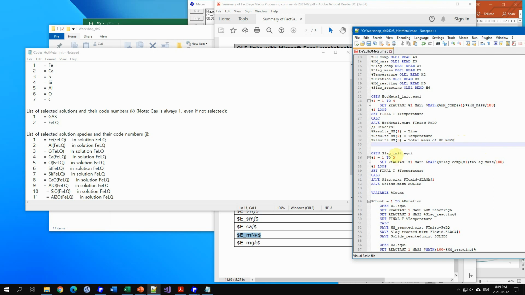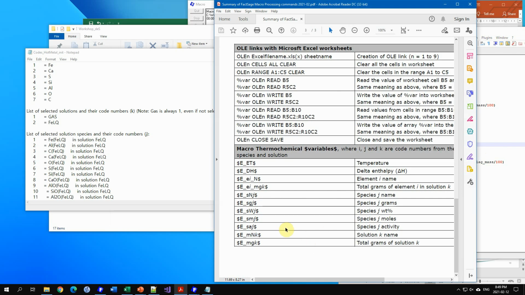So to print out the names, I have to find the thermochemical variable for that. So in the summary table, we can look at element name. So this is here.